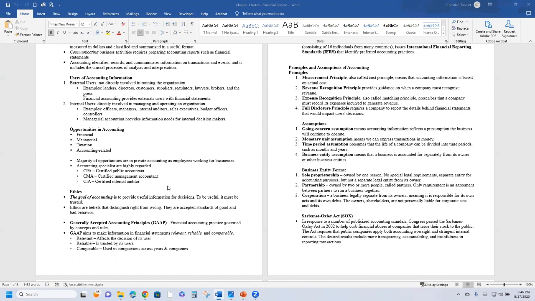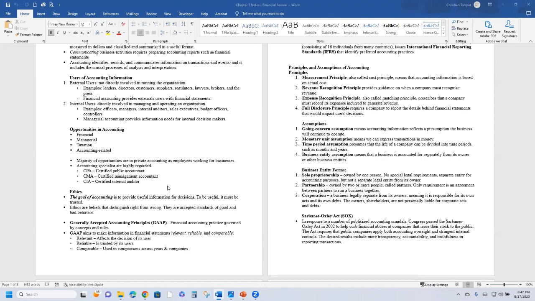So there's a lot of different opportunities in accounting. They tell you about different certifications. Now, y'all are not going to be accountants, but I have known some people that were in my principles class that weren't going for accounting, and they took principles. They were really good at it. I had a conversation with them, and they've switched their degree to accounting. So you never know where you're going to be.